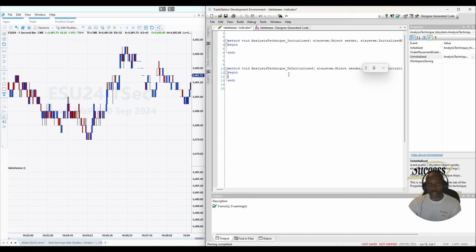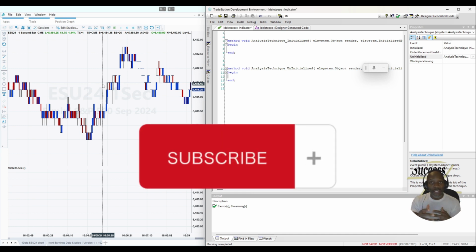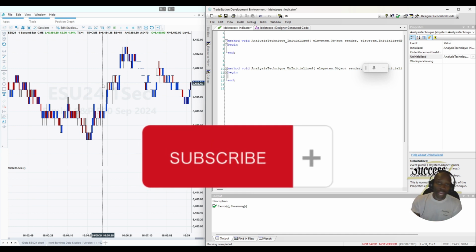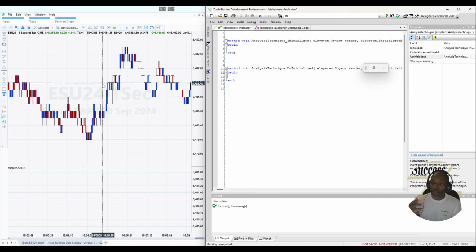So some of the times, and it happens, your modem or something goes out and the chart refreshes. And when it refreshes, the chart analysis technique refreshes. And then all of a sudden you don't have the plots or the information that you had before the reset. So what you want to do here is store that information from one initialization to the next. Should your chart get uninitialized, meaning the technique came off of the chart, you want to save certain data.